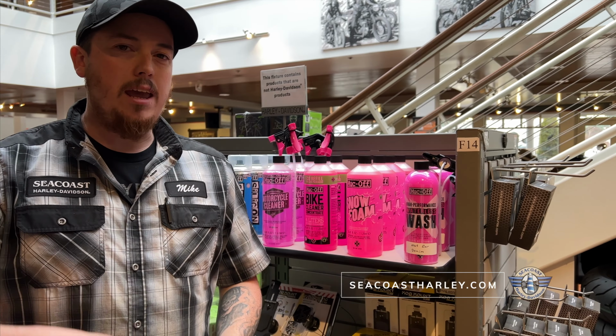We're always trying new cleaning things to see what people like, what they don't like. We want to know what kind of cleaning products you use on your bike. We've used the Bug Slide, absolutely love that stuff. We've gone through some other stuff in the product. The Harley product's great. This is a new thing we just brought in. It's called Muck Off. A vendor came in and showed it to us. We're interested in it, so we brought some in. We want to see how people like it, how they use it. So come in and try it.